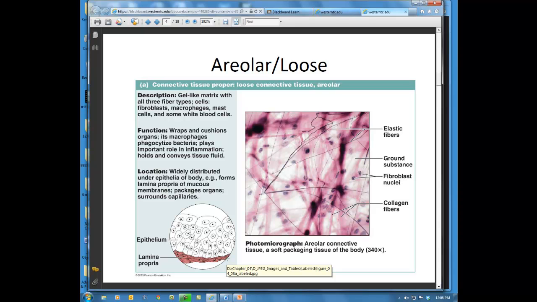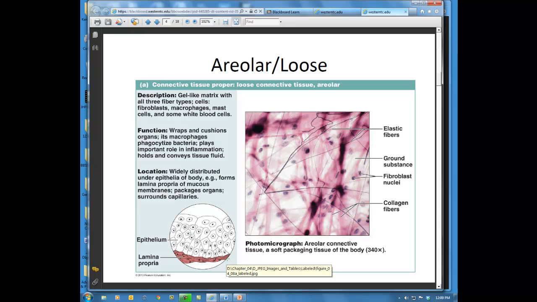We find it wrapped around organs, lots of different areas below the mucous membranes, lots of different locations. It's modified mucous membrane, but you'll get into that maybe in more detail in future courses. But for right now, just think of it as the body's packing peanuts, which means it wraps around our organs, provides some cushion, some absorption ability for excess fluid that might leak out of the blood, and also underneath our skin.